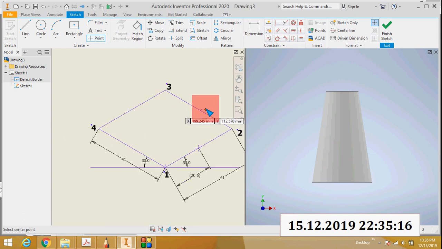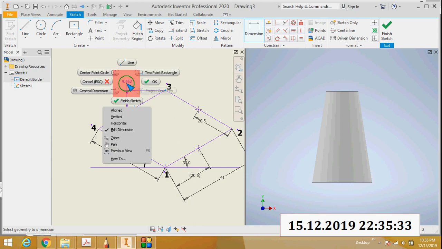So here you mark one point, here also one point, and here another point. This distance is again 20.5, and this distance is 20.5.